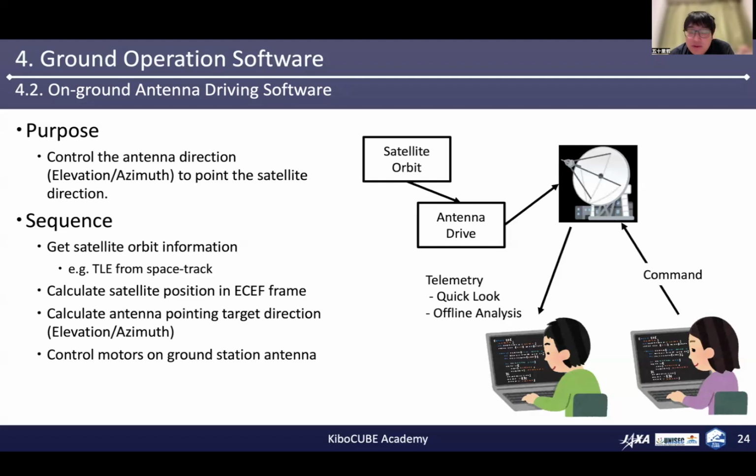For example, we can use the two-line element, TLE, from the Space-Track website, and calculate the satellite position in the ECEF frame, the Earth-centered Earth-fixed frame. Then calculate the antenna target direction, the elevation and the azimuth. And finally, we need to control the motors on the ground station antenna.